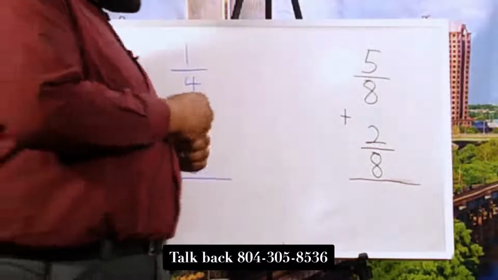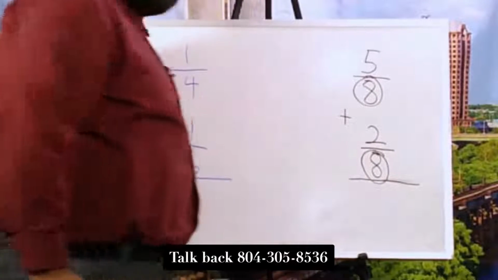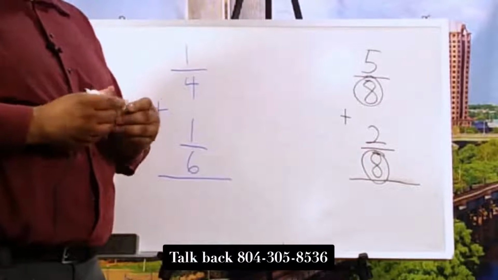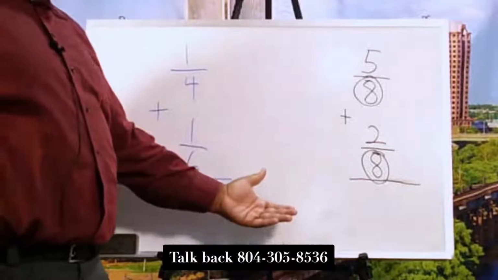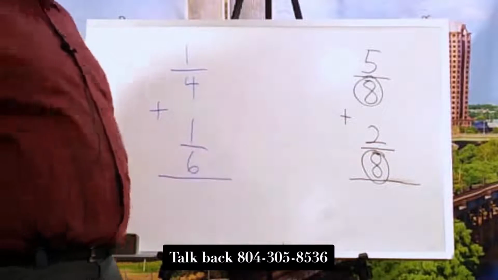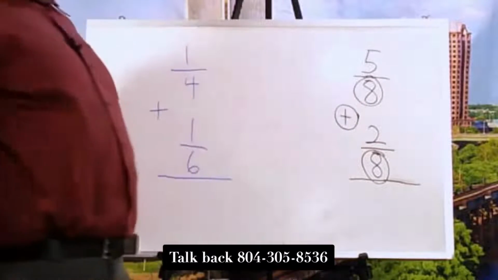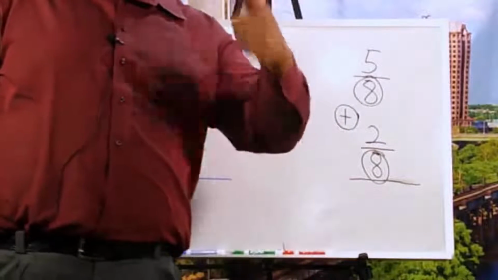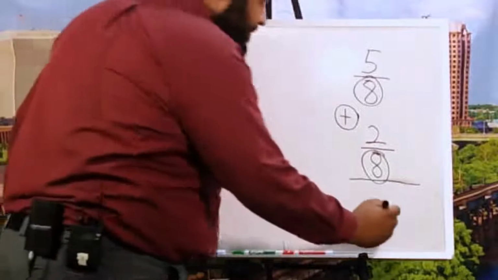And so what we do is we circle here. This is an 8, and that is an 8. And that's what we want to do. As long as our denominators are the same, we just either add or subtract. The thing I messed up earlier today in school is I put the wrong sign. So that's why I want to make sure that you circle your sign. And I'm simply going to come here and put my 8.